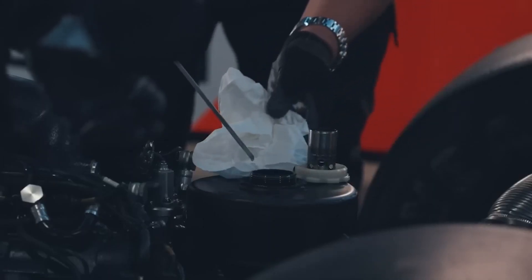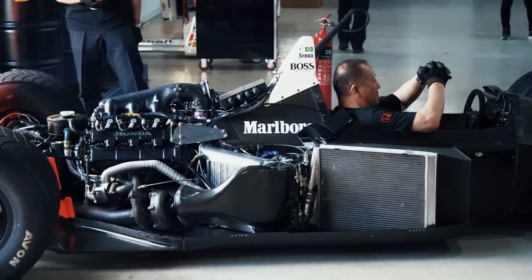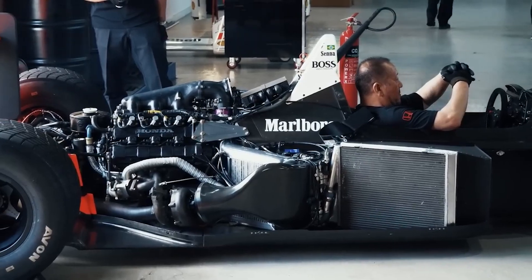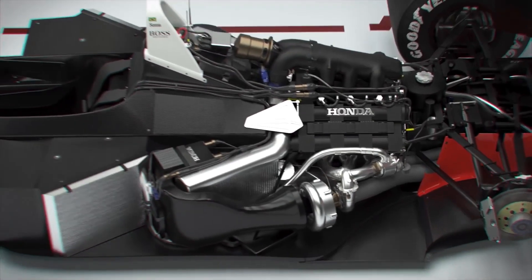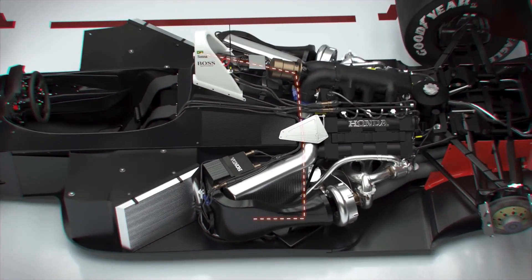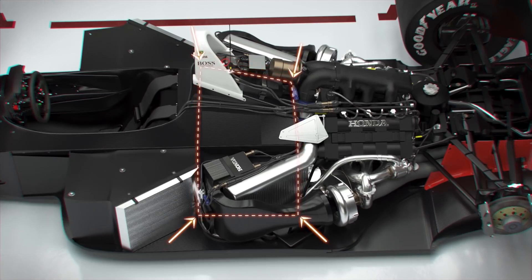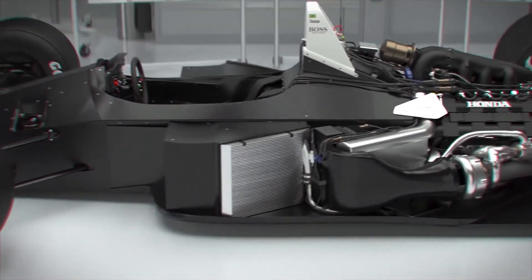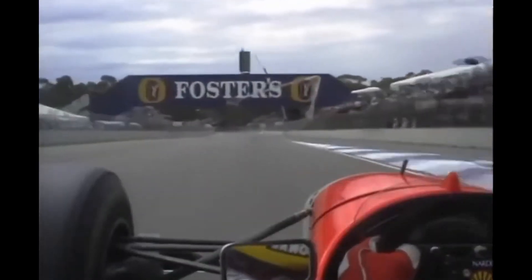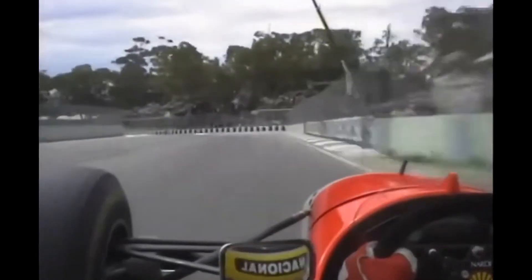All the power in the world means nothing if you blow a head gasket. When racing, you need to ensure everything stays nice and cold, so cooling was a critical consideration in the design process, as hotspots could hinder combustion and fuel economy. The RA168E engine utilized two water pumps, each supplying coolant to its own side of the cylinder block. Water galleries were strategically located on the outside walls of the block to absorb less heat, while the cylinder heads featured water galleries on the inner walls to encourage uniform thermal conditions.